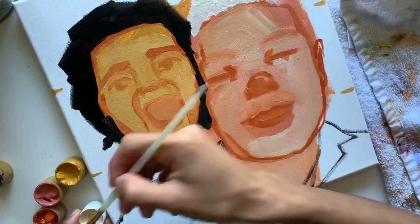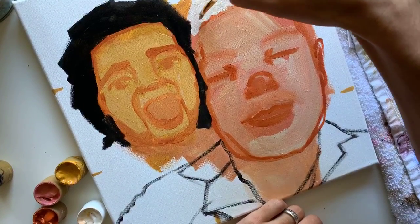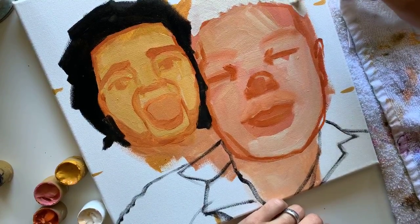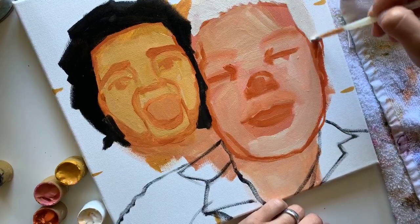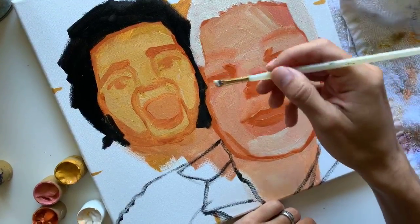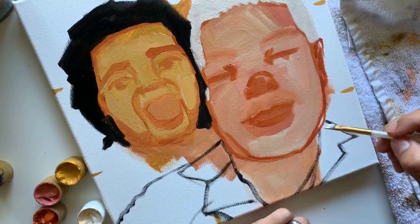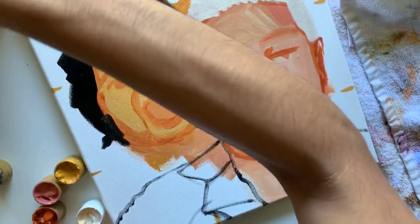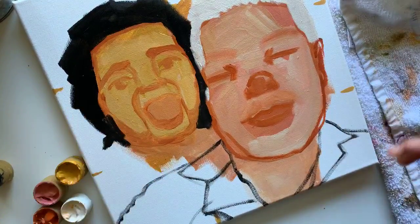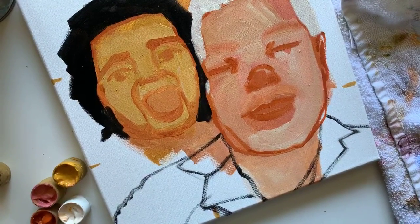So now he has perfect white hair, so just laying out where his hair might be. Cool. And then over here, same thing. Cool. That's that on white. All right. Now, I haven't done this style in forever, but it's already looking pretty cool. This is one way that you can do portraits.